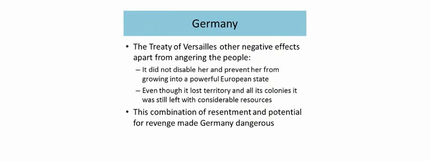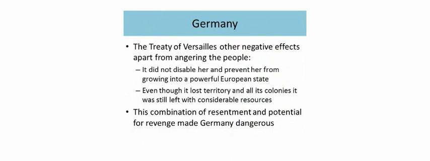Back to Germany now. The Treaty of Versailles had other negative effects apart from angering the people. Number one, it probably wasn't strong enough, and the French would argue this. It didn't disable Germany entirely. It didn't prevent her at all from growing into a powerful European state. Germany will recover in a relatively short period of time, say approximately 15 years, economically from the First World War, which is pretty striking considering the treaty sought to cripple Germany.